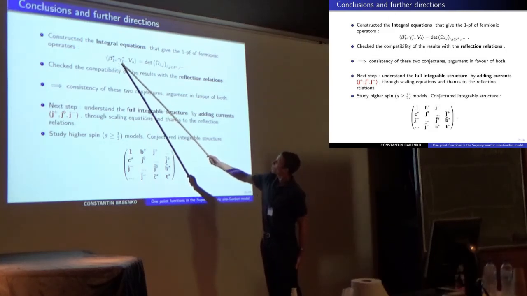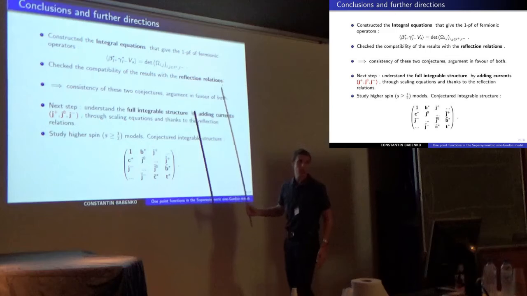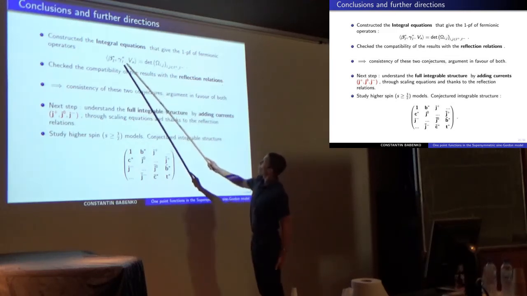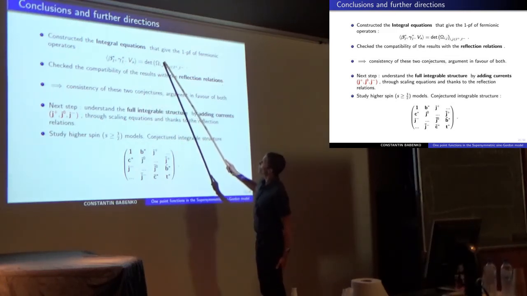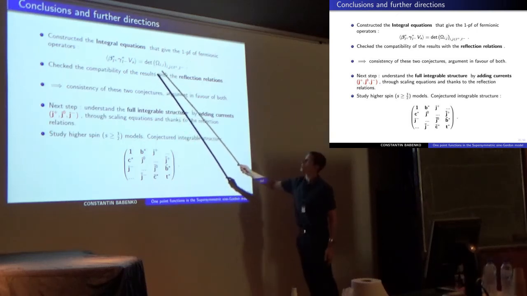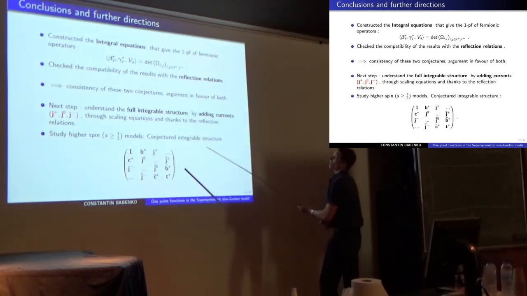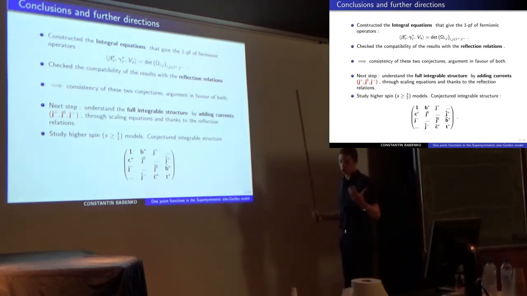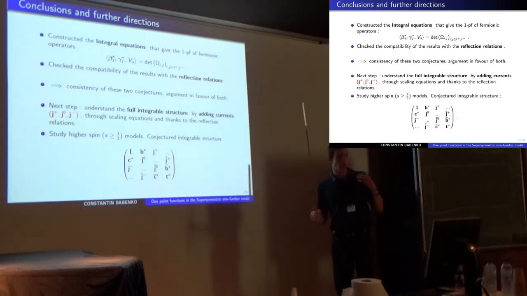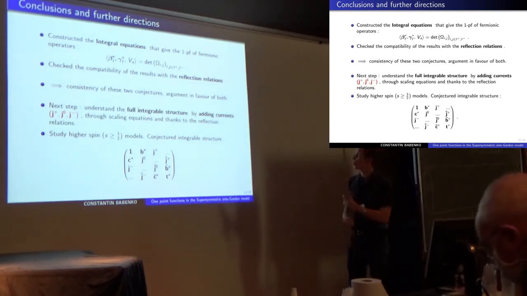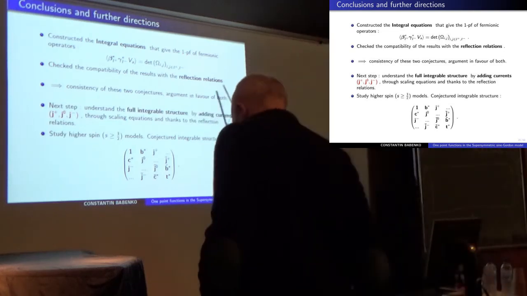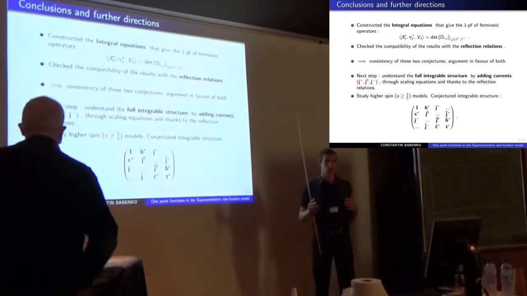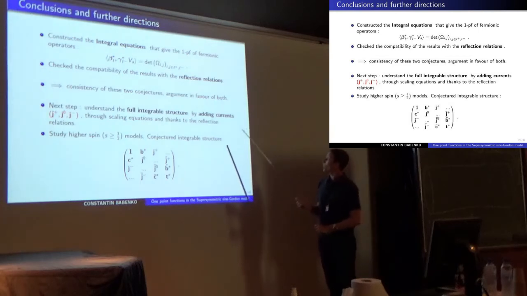So here I plus, I minus are just multi-indices, and such quantity is just the determinant of the corresponding Taylor coefficients, okay? Now, this check with the reflection relation, this is what we did in the second half of the paper. And this is, as I said, a completely independent approach. And the fact that the two converge to the same result is a strong argument in favor of both of them.